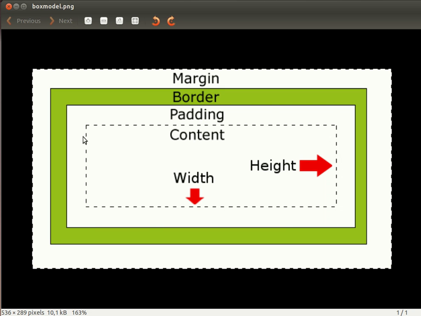So in fact, that adds to the total width of the image. So your total width being 200 plus 20 on the left and 20 on the right gives you 240 pixels altogether. So even though the image looks like it's only 200 pixels wide, it's actually taking up 240 pixels of space in terms of width.